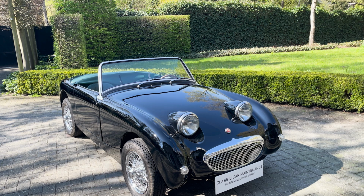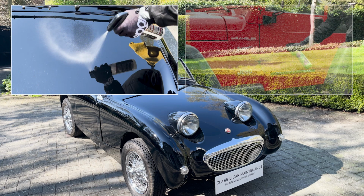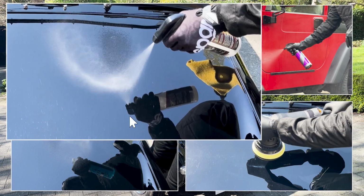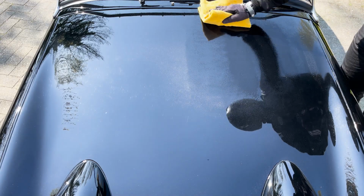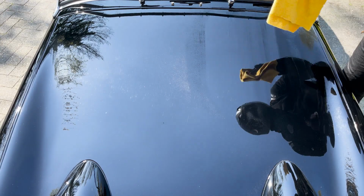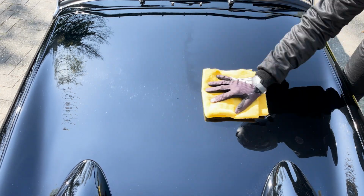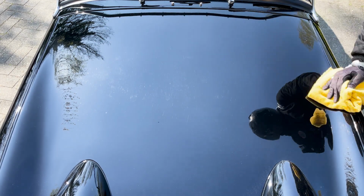In the next 4 steps, we'll prep the car surface. Remove iron particles, clay bar, and polish the paint. First up is to prep your car paint using prep spray with a clean microfiber towel. The prep spray will remove any water-repellent silicone, paint sealant, or wax residue that might still be on the paint surface.